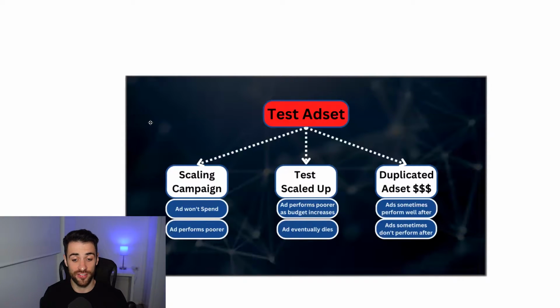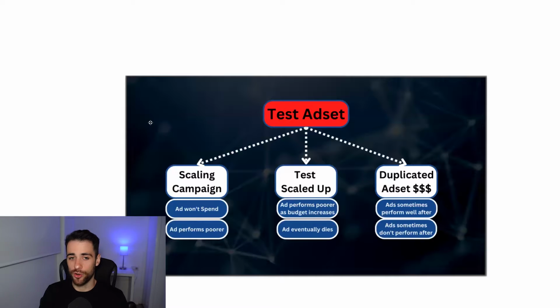Or what you might see, if it does spend, is the performance won't be as good as the performance it was getting when it was in that low test ad set. And in fact, that low test ad set may still be running if you've left it on and still be beating the one in the main campaign.